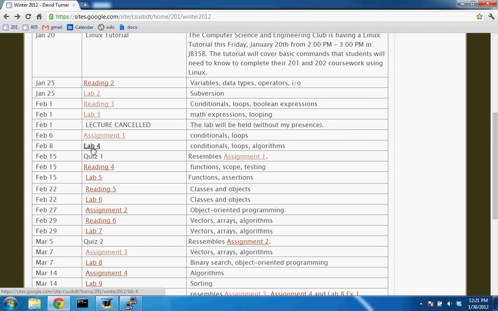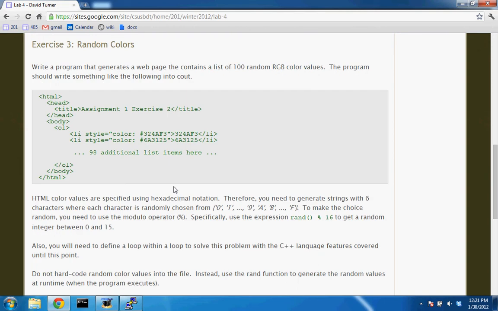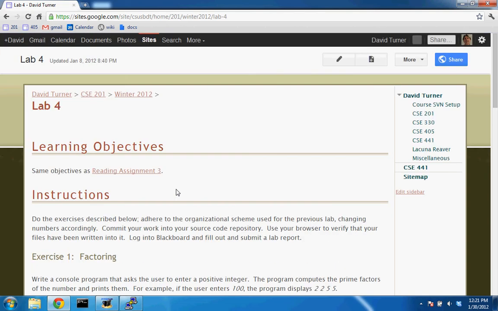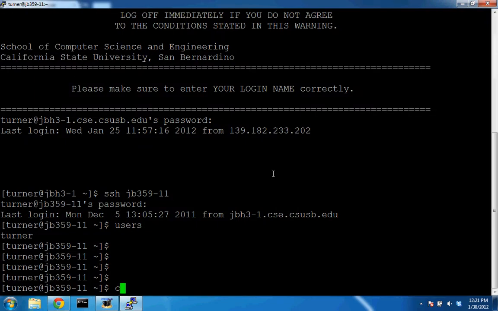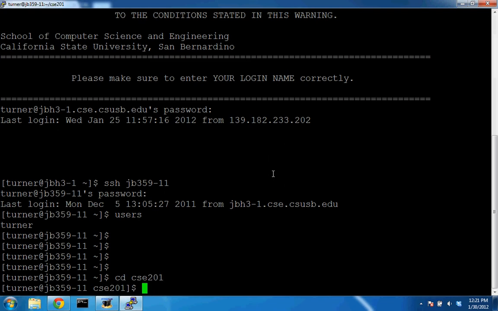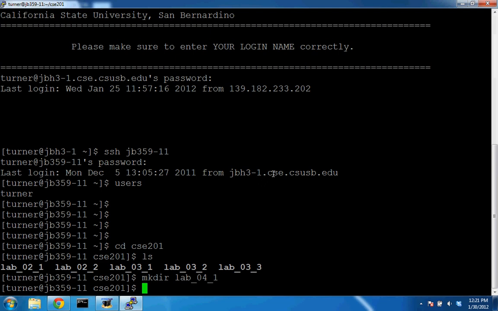Did we do Lab 4? No, we did not. Okay, so let's go ahead and get that. There is lots of work to do in Lab 4, so let's go ahead and do it. Let's make a folder, Lab 041, and let's add the new folder to the repository.